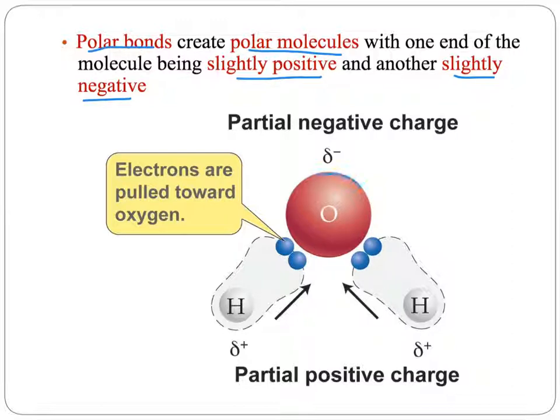Water is a good example of that. The oxygen, of course, has a very high electronegativity. It is greater than that of the hydrogen, and so the electrons are being pulled more towards the oxygen and away from the hydrogen. Since hydrogen is only one electron and one proton, this means we've got sort of a naked proton hanging out here in space, and that gives it a positive charge. And we use this delta plus to indicate it's slightly positive. This symbol here is the small version of the Greek letter delta. So polar bonds can create either nonpolar or polar molecules, depending upon how the atoms are arranged around the central atom.